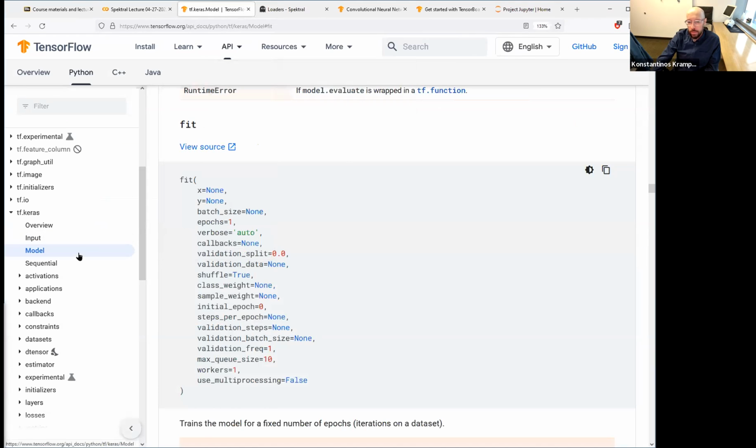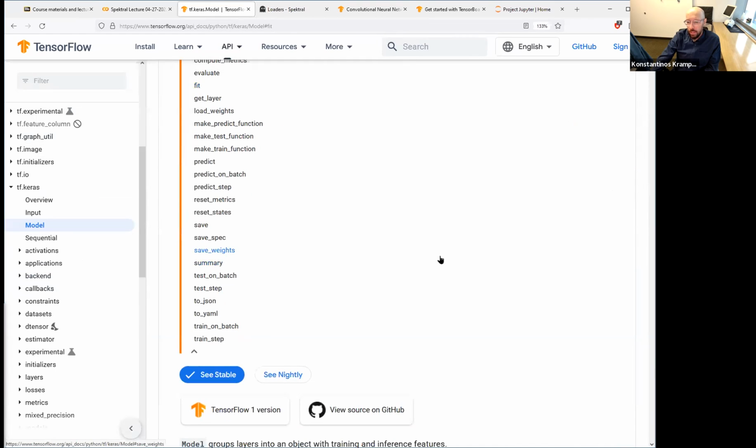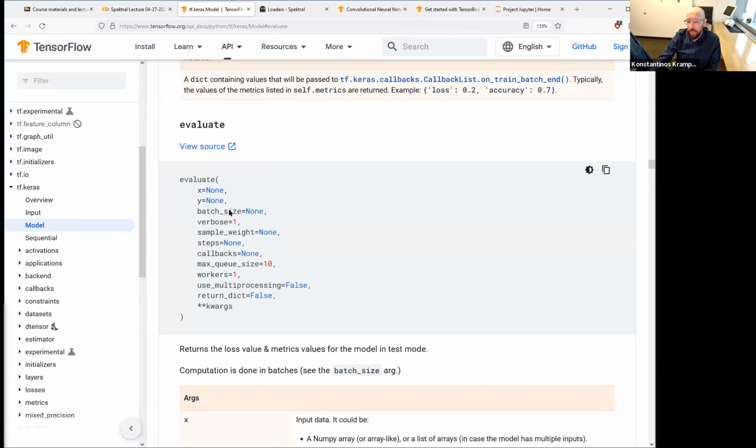Again, if you go to the TensorFlow documentation, you'll see the evaluate, and it tells you what the parameters are, and then essentially returns the loss value and the metrics for the model in test mode, meaning that after you train the model, you throw in the testing data and get the loss and see how well your model performed. And here are the methods you can have.